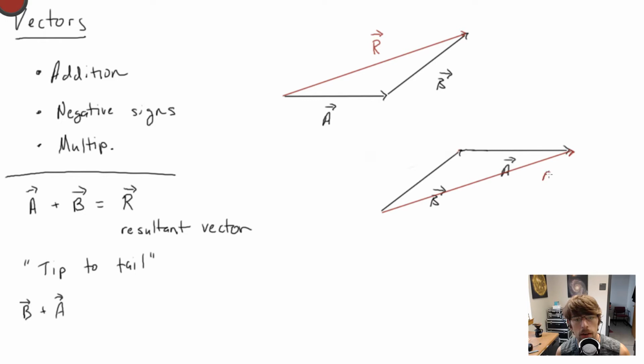If I compare my vector r for the first case, where I did a plus b, and for b plus a, I compare those two resultant vectors, you should hopefully notice that vector A plus vector B is the same as vector B plus vector A. In other words, the order does not matter. These two are, I believe it's called commutative. Vector addition is commutative. It doesn't matter if you do A plus B or B plus A, you end up with the same answer.